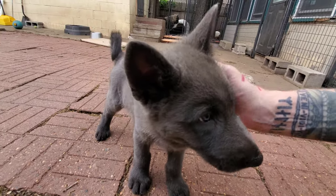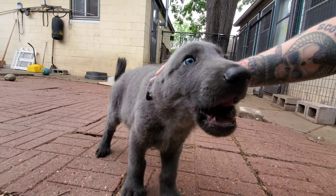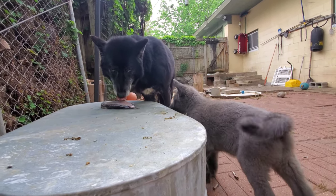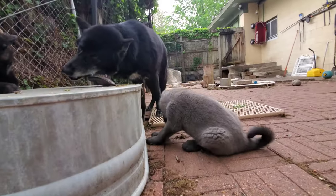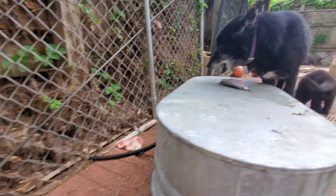These guys have such great temperaments. I'm super happy with them. I always like to keep my interactions with the puppies like this calm. A lot of people make the mistake of every time they interact with their puppy being hyper and roughhousing and playing with it. The dog learns that that's the only way for it to interact. Again, it's good to have those calm, quiet times with them. And you see Baloo signaling to Dad he wants some food. Forget the fact that they have a bunch over there and a piece of chicken right there.